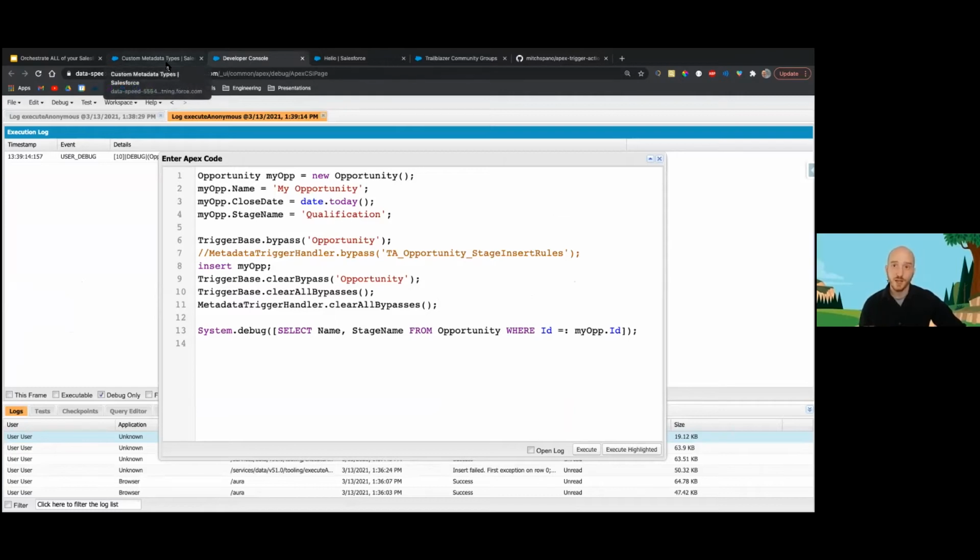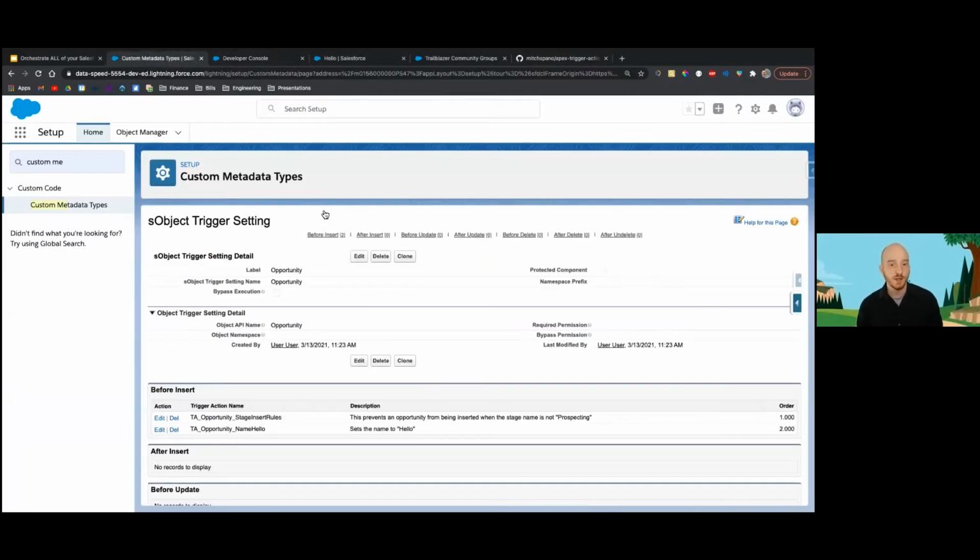Let's just say that you have like a data integration user, for example, and this data integration user should be able to bypass an individual action or maybe all automation on a given S object. If you take a look at both the S object trigger setting and the trigger action themselves, they have these two different fields, required permission and bypass permission.